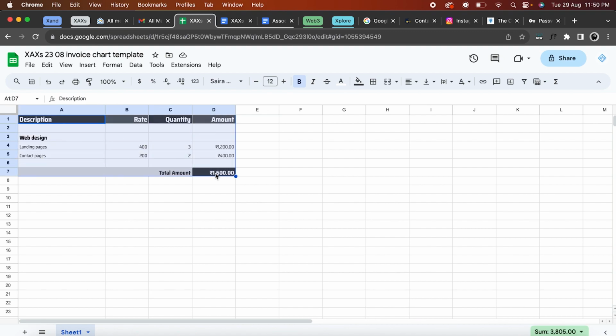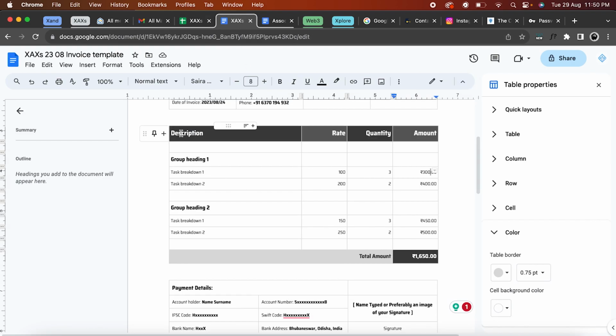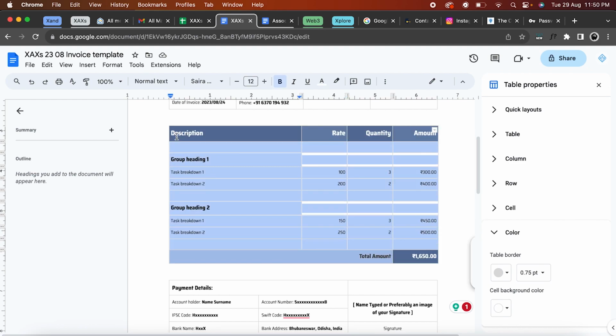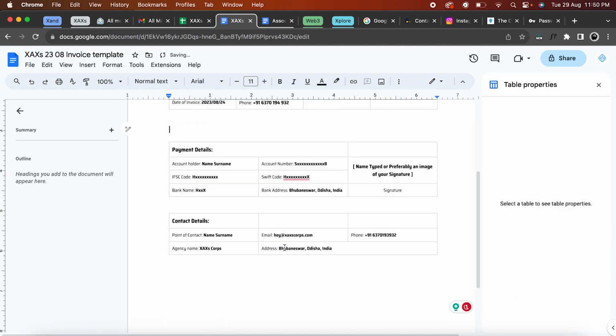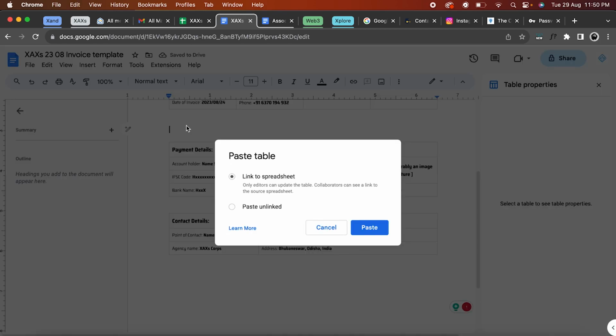Now what you can do is you can copy it, which is Command C for Mac and Control C for Windows. And paste it, which is Command V for Mac or Control V for Windows, and keep it linked.